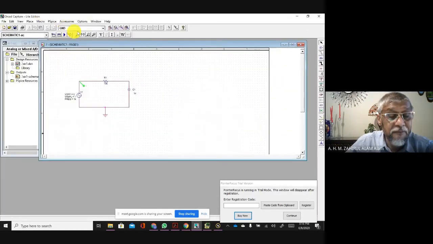Now, if I click there, and since there is a resistance, our voltage magnitude is going to reduce. And since this is an R and this is a C, there is also phase shift.